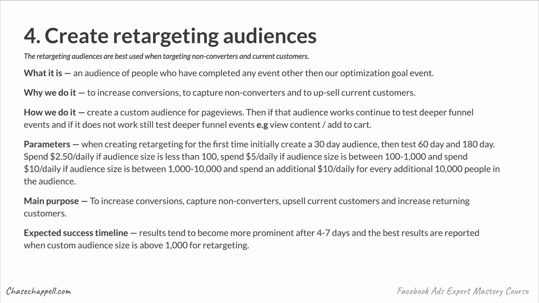A retargeting campaign is basically an audience of people who have completed any other event other than that actual optimization goal. And the reason we do it is to increase conversions, capture non-converters, and upsell current customers. How we do it is we create a custom audience for page views and deeper funnel action events. And if it works, we continue to move forward in the funnel, testing more retargetings. And if it doesn't, then we'll still test deeper funnel events, because you want to test each of these events, because each one is going to have a unique audience in it. And each event that gets deeper in your funnel is going to be more qualified. So the deeper retargeting you do in your funnel, the more likely that you're going to get low cost.